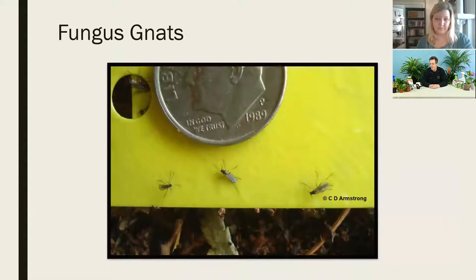Everybody's favorite — fungus gnats. Fungus gnats don't bite, don't sting, and they really don't cause significant damage to plants; they're a nuisance though. They're attracted to bright lights so you'll find them buzzing around the house, sometimes not even near the plants. I'm having a small issue with them at my home — every once in a while even in the upstairs bathroom or kitchen. They'll travel pretty much wherever there's a light on, sometimes around windows. Even though they're not harmful, nobody likes bugs buzzing around the house. They're drawn to that bright yellow color, which is why we use yellow sticky traps to capture them.